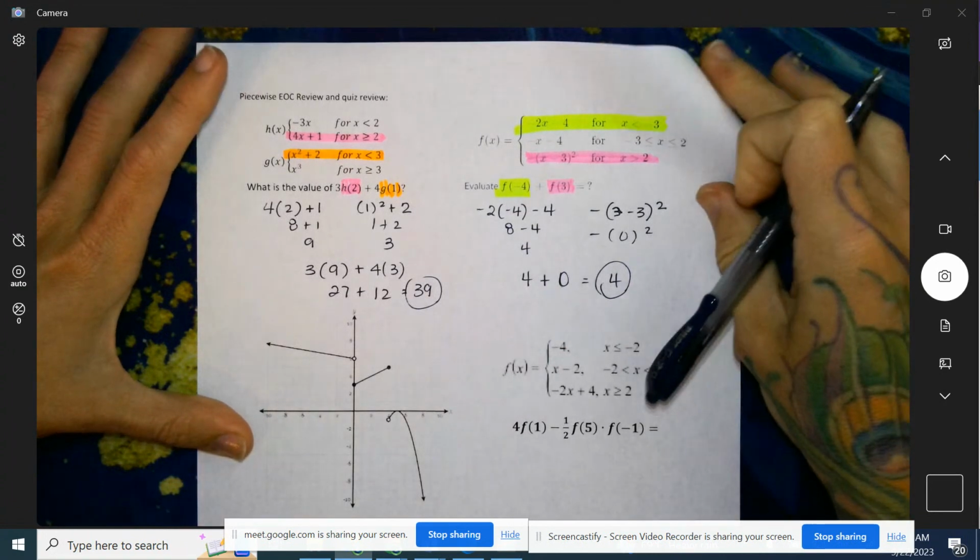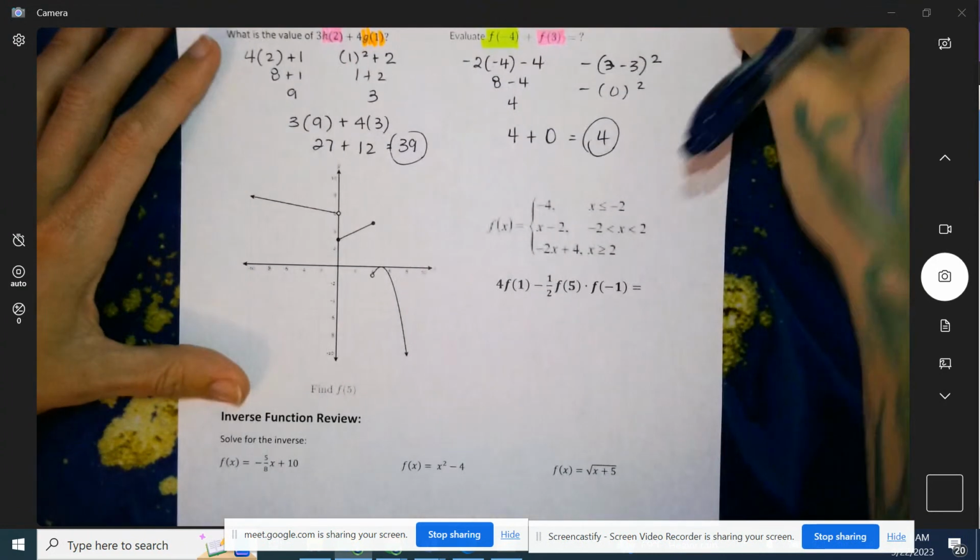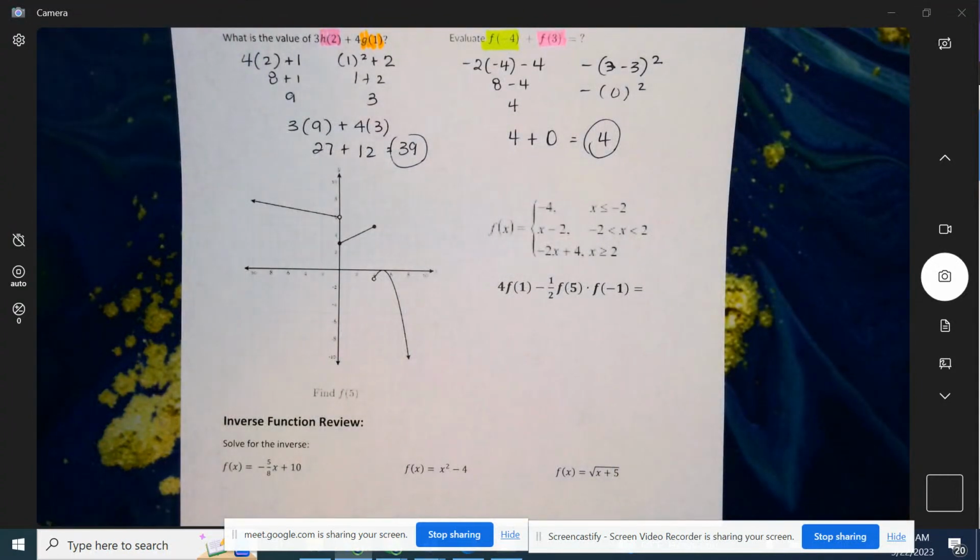Now, they can get a little more complicated, and if I'm going to be really honest, on the EOC, they probably will be a little, you know how they like to do it. They like to make it look scary. It's not. I mean, it should not be. It might look it. It's not something out of your bandwidth.